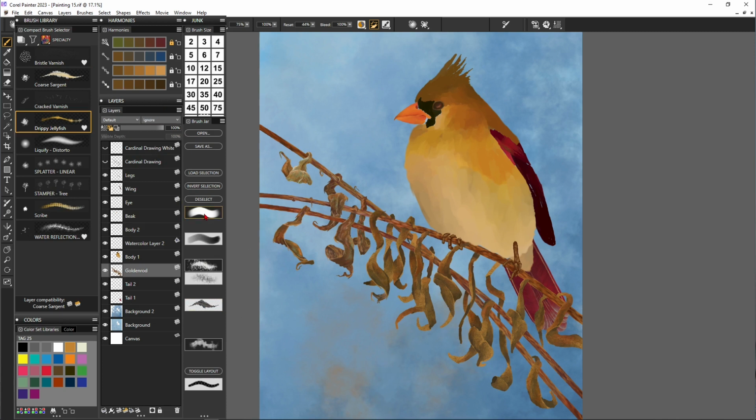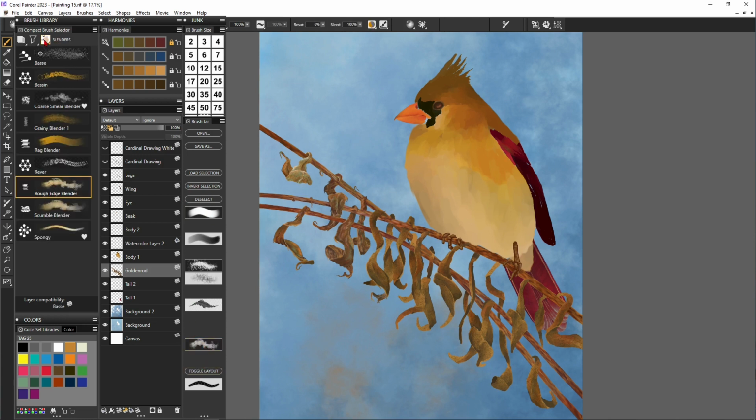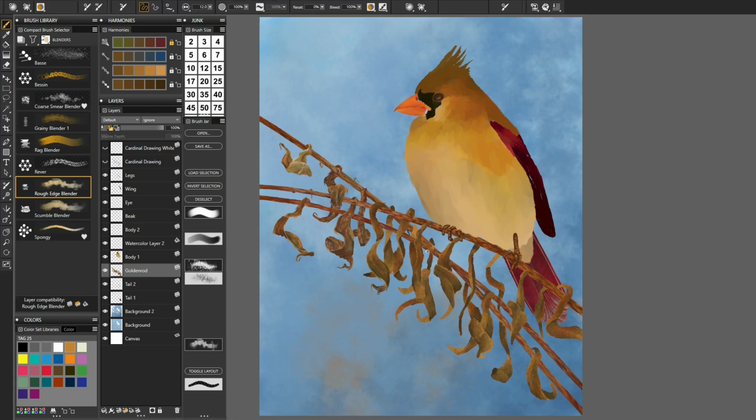And then now if I click this one, it's going to go back to the selection tools and the brush that it is. If I click this one, it'll go back to the category it's in and then what brush it is. And if I don't want these, say for example, I'm done with this one, then all I have to do is right click on it, hit delete, and it's gone. That works great. Now, getting to the selection area, I've been working out of full screen mode quite a bit, only because I don't have to use the menu as long as I have the ones I need right here.